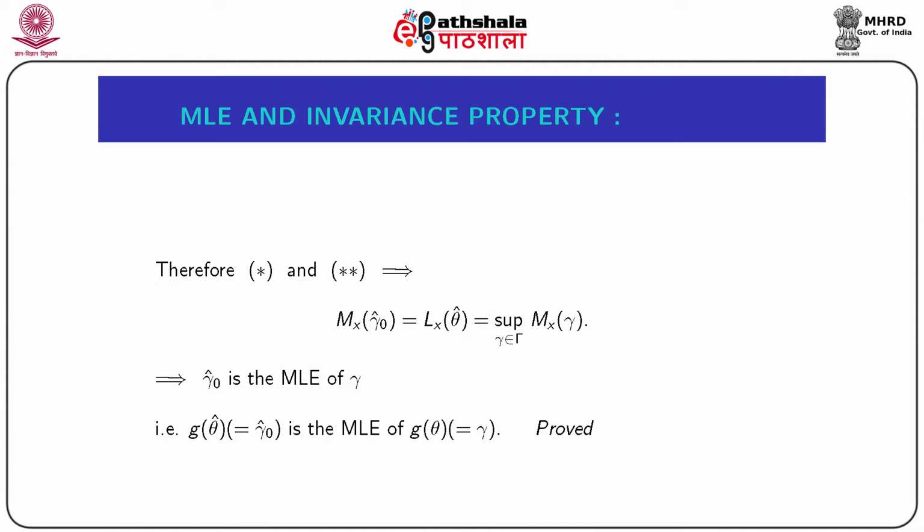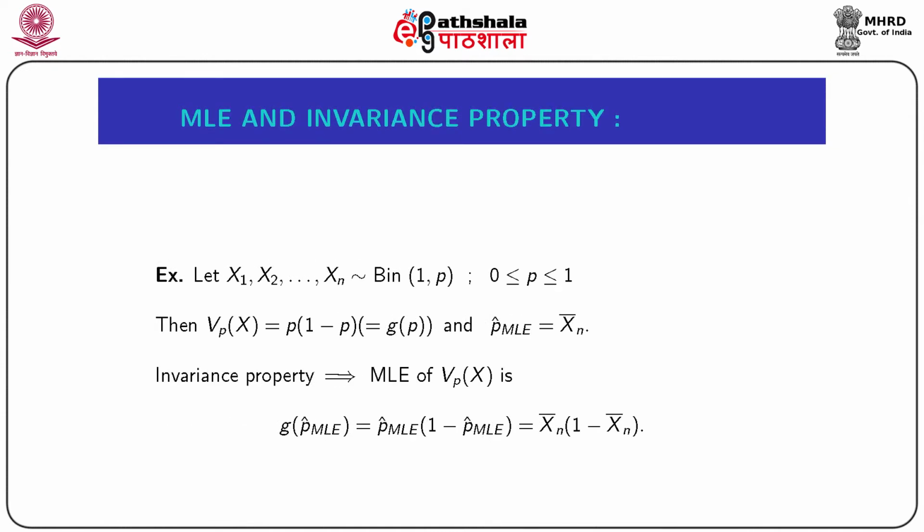Now, as an implication of this property, we can say that the invariance property is widely used in maximum likelihood estimation. Using this property, we can easily get the maximum likelihood estimators of any parametric function, no matter how simple or complicated it is. Now we will consider some nice applications of the invariance property in our theory.